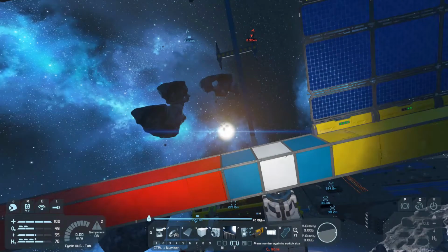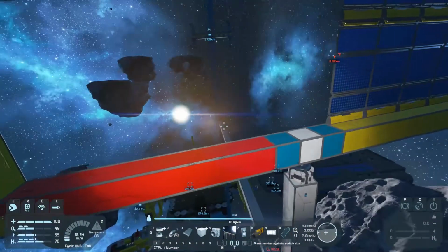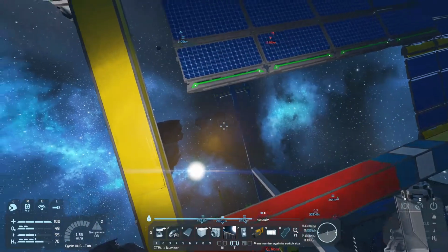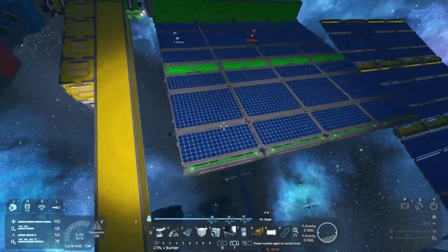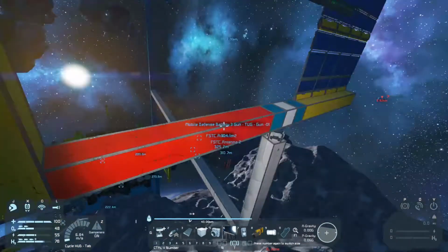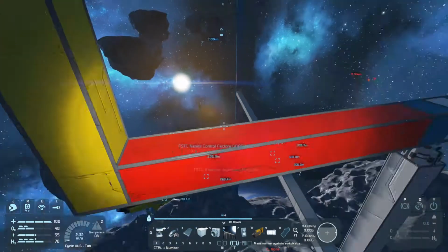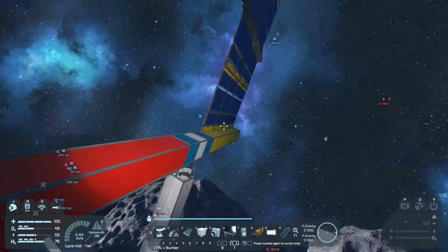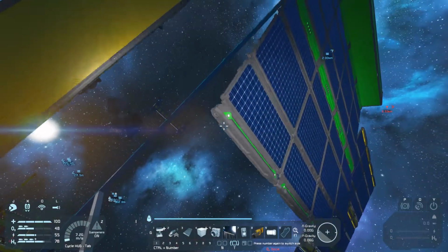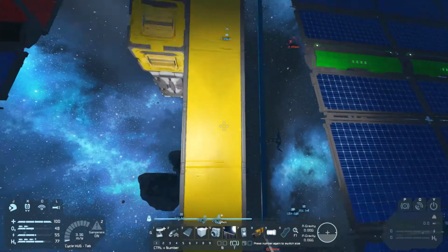Now, another variant is using what I call the field goal setup, and I didn't make this field goal actually tall enough. I think I needed 3 more blocks or close to it to be able to put 12 and 12, and it still be able to clear that beam. At any time that you do this, you want to make sure that you have a minimum of 1 block spacing all the way across, so that when it rotates it won't hit anything, and if it goes crazy, which of course Keen has been known to have rotors go on a tangent on their own.